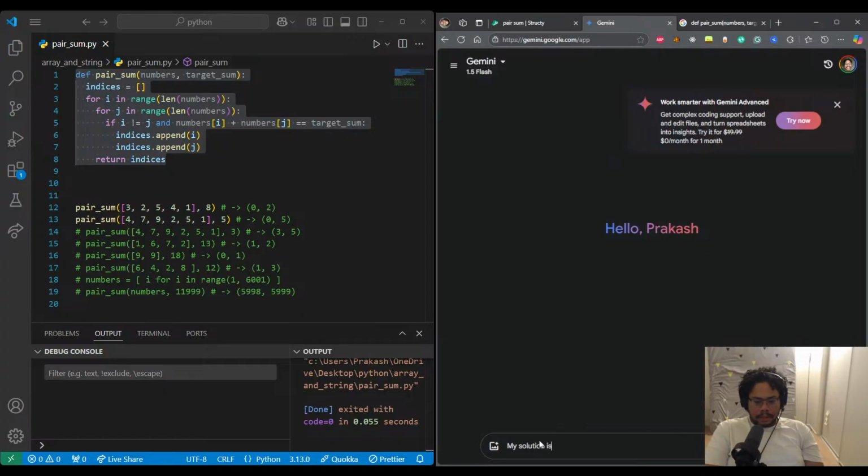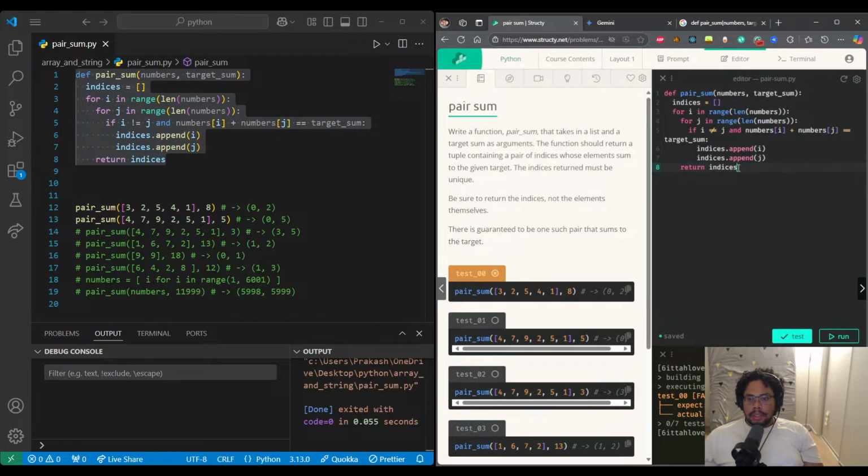My solution is correct. However, it is expecting a tuple instead of an array. Can you help me fix this? Because I don't know how to do tuples just yet.